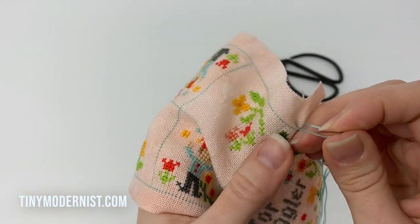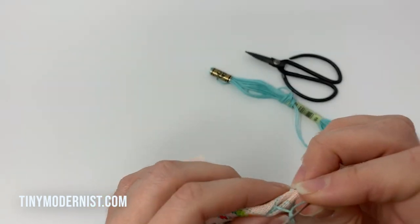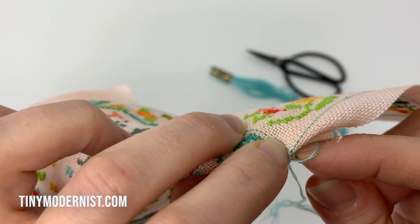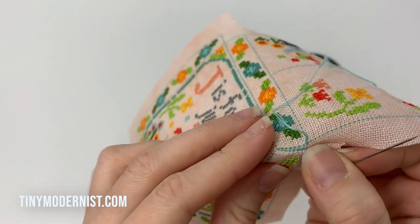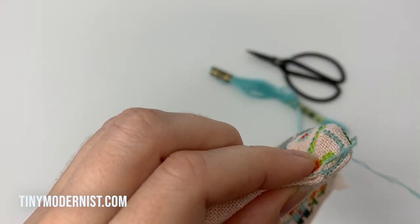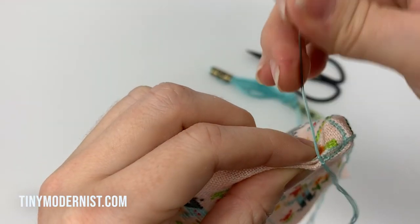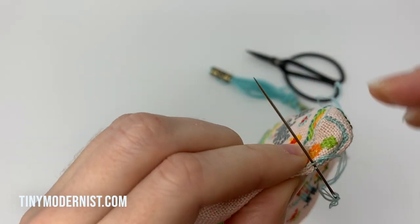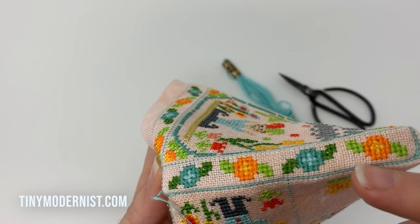When I pull it tight you can see the two sides come together to form a corner. I'll fold it out and you can see the corner starting to take shape. Now I'll whip stitch along the edge, folding the seam allowance under as I go. The whip stitch — one stitch on one side through the stitching line, needle through the other and pull tight — makes a nice decorative stitched line, especially in a contrasting color. You can also use a matching color to make it less noticeable.